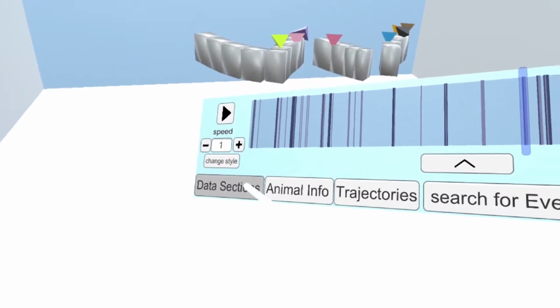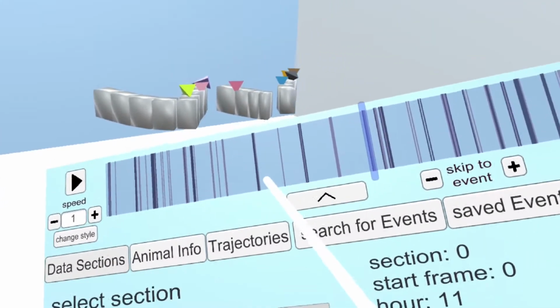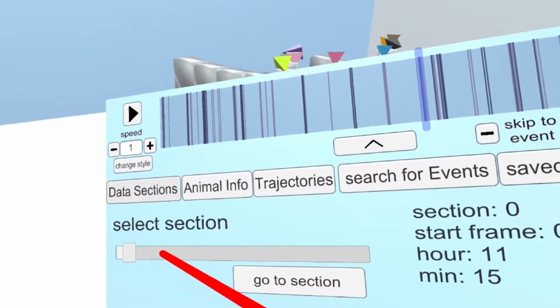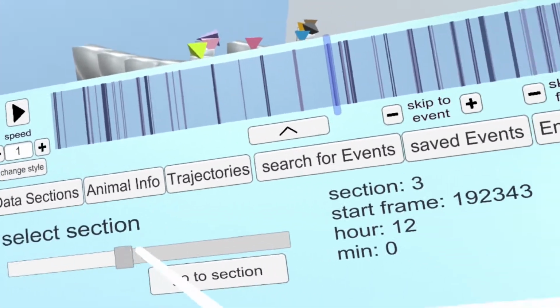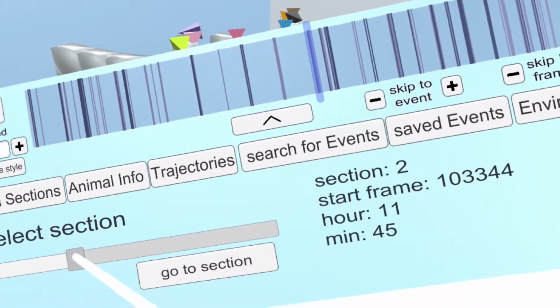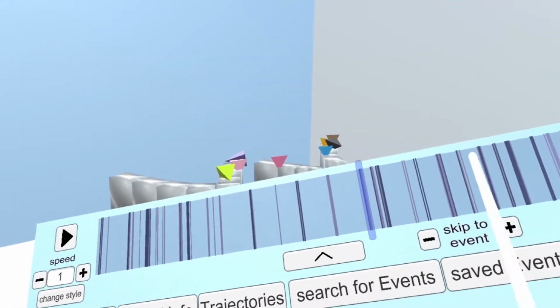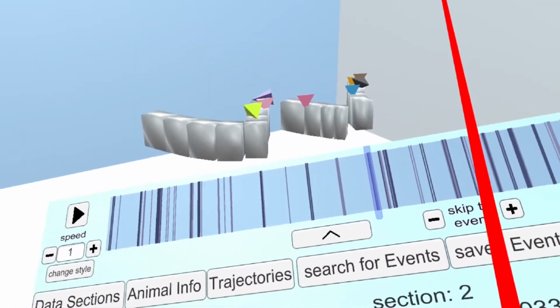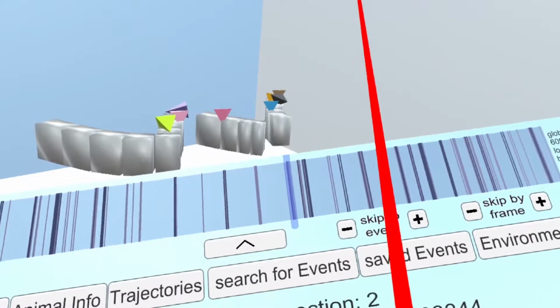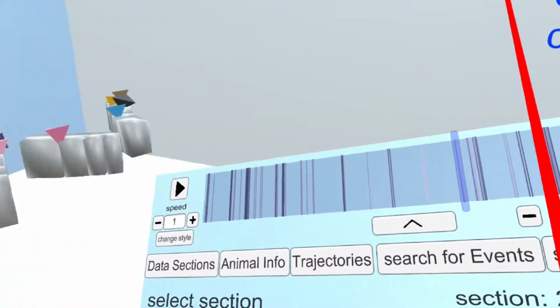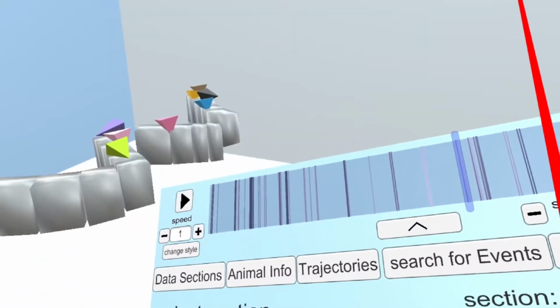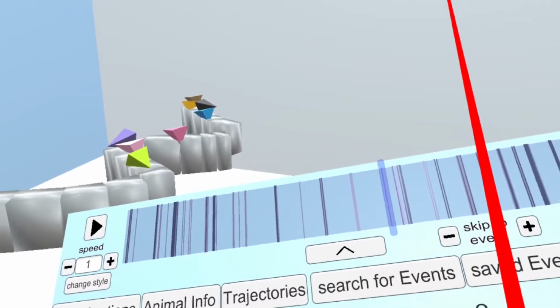Additionally, if you want to navigate between different data sections, there's this slider here, which you can use to select a different section and then load the data of said section. These sections basically function as kind of folders in which you can organize the data.